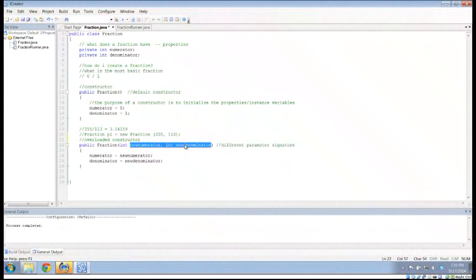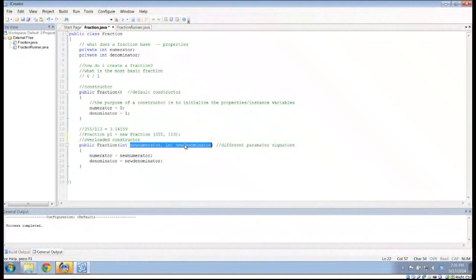And I could create another constructor that only had 1 parameter, because remember, any integer can be made a fraction by putting it over 1. I certainly could overload it again by having a fraction constructor with just a numerator, and just assume that my denominator is going to be 1. So, as a matter of fact, that's probably a good exercise for you to do here.